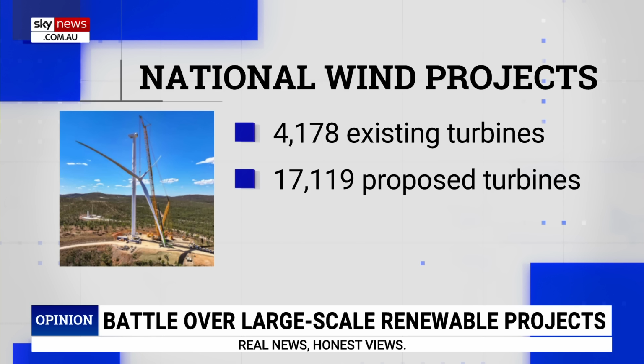In Queensland alone, we've got 3,365 turbines that are proposed, and that will deliver around 22 gigawatt nameplate capacity. But that's if all those turbines were running flat strap at 100%, which they don't. They run at, say, 15, 30% capacity factor. So what that means is that we'd need to double or really triple that figure of turbines, triple that number, to keep the lights on a summer's night here in Queensland.